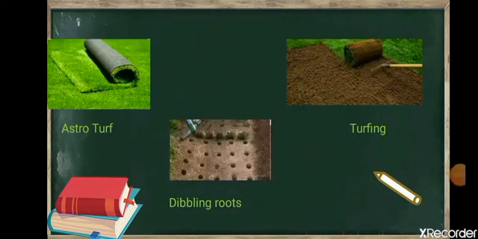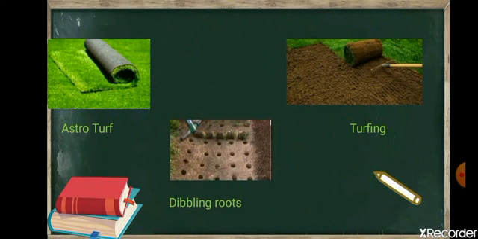Next is turfing. The turfs are pieces of earth with compact grasses on them. These turfs should be cut uniformly in squares from a place where the grass is short, compact, and free from weeds. These turfs should be placed on the prepared ground side by side, and beaten down flat with a turf beater. The cavities in between should be filled with fine soil. The entire turfed area should be rolled and watered liberally. This is the most expensive way of lawn making.